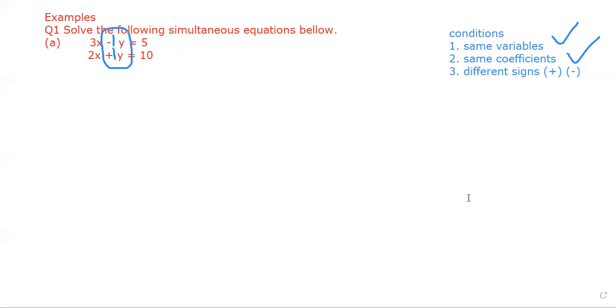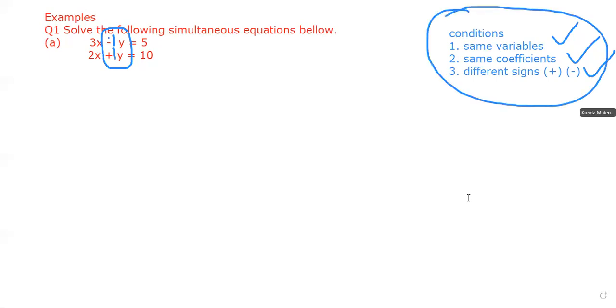What about the signs? Are they the same or different? The condition tells us that the signs must be different, and for sure here the signs are different. One is positive, then the other one is negative. Therefore, the part that agrees to this condition is this part that I have circled. Therefore, this is the part that you are going to eliminate. Evelyn, do you understand how I've explained? Yes. So once we eliminate them that way, then we're going to add in the vertical way.